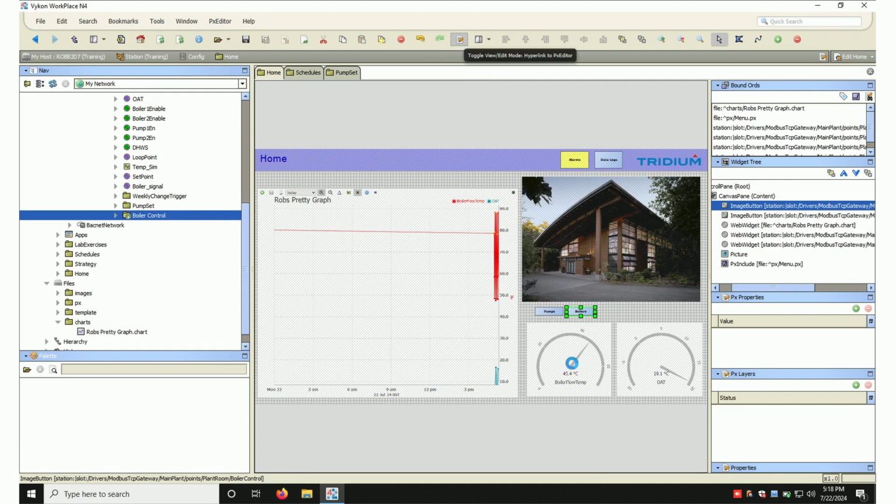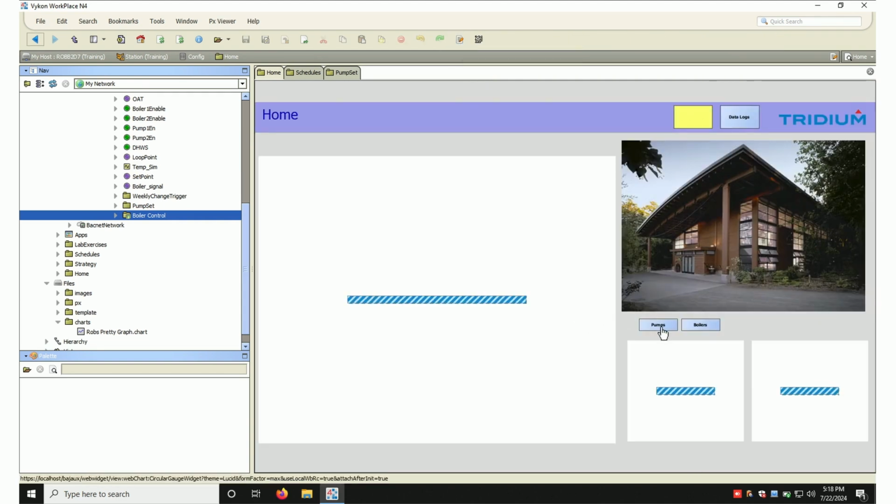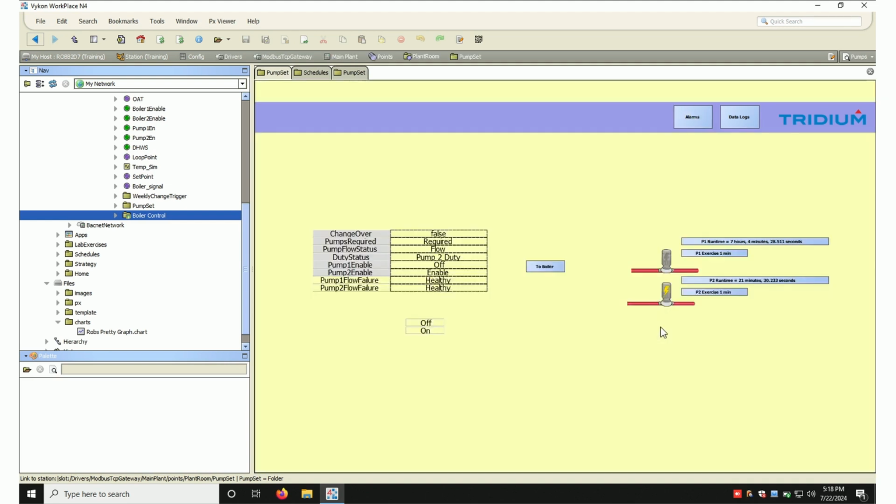Come out of edit mode again. Press the button. And then we'll navigate across. Now, I've not set up a way of navigating home just yet. On my nav bar in Workbench, I could press the back arrow. But I kind of want to make it complete where the user can easily jump between the pages.